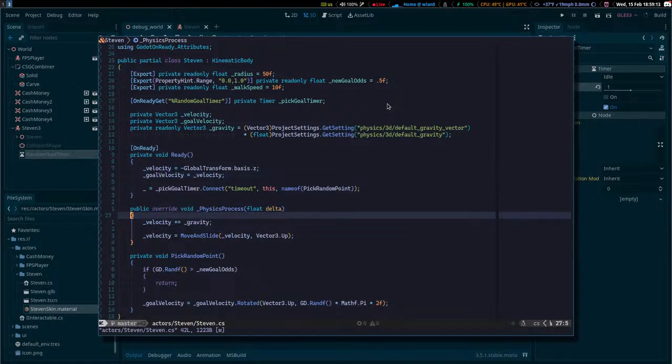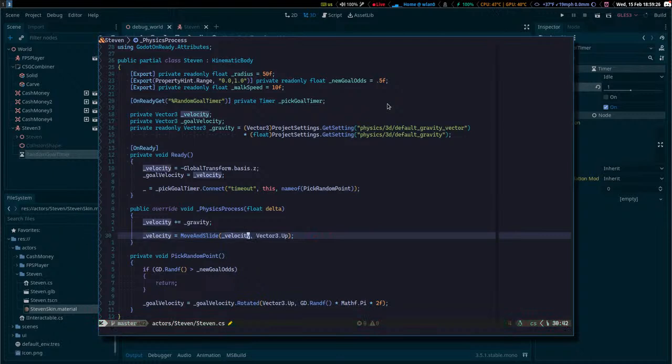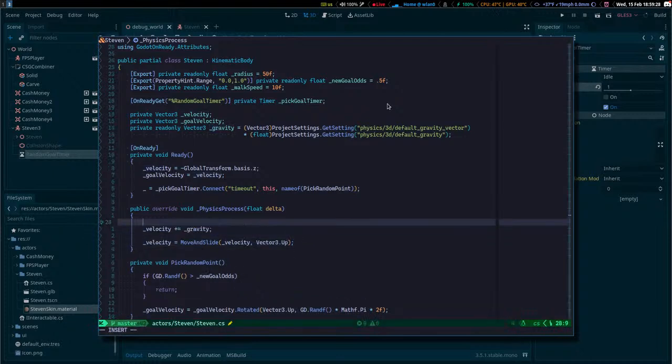And then in physics, I want to gradually rotate my velocity. Oh, and then in move and slide, I want to, oh shit. Okay, so I need to cache the y.